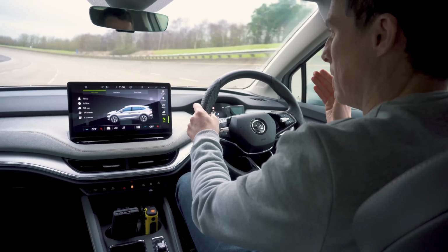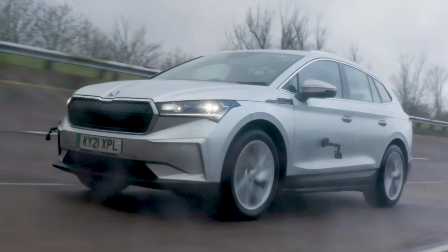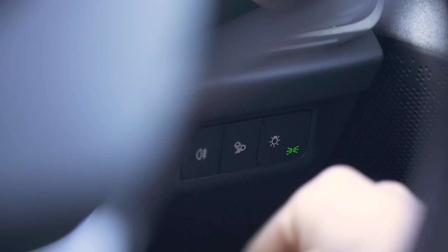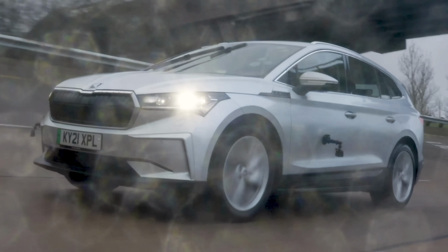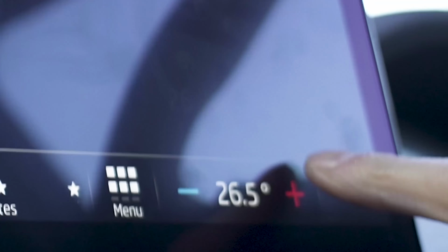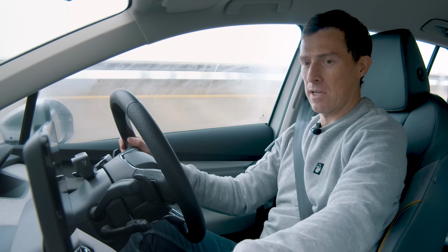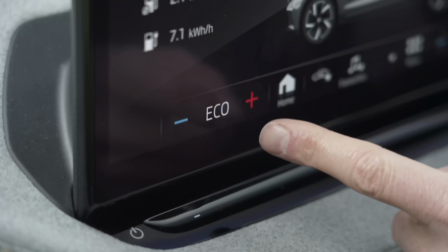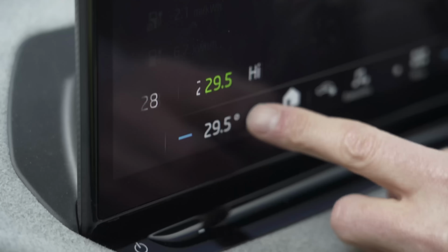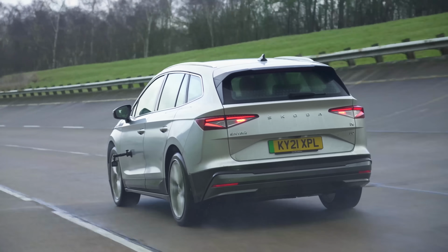So the next thing I want to do is see what using all the electrics does to the range. I'm going to stick at 70 miles an hour and I'm going to put on the lights. Put them on full beam. Let's have the fog lights on as well. There we go. All the fog lights are on. Now I'm also going to put on the climate to maximum heat. Turn on the heated steering wheel. Right, what's that going to do to our efficiency? Why is it saying eco there? High. There we go. I'm not going to run the radio because anyone would be able to hear me talk and we'd have to pay copyright for whatever we use.